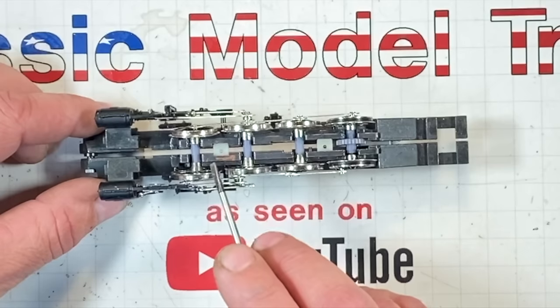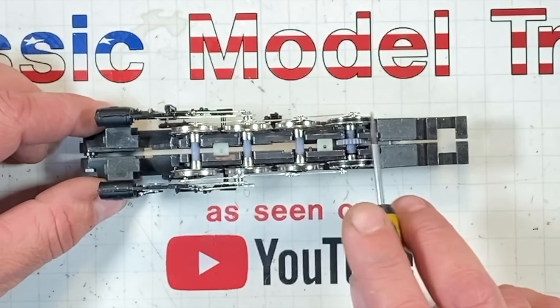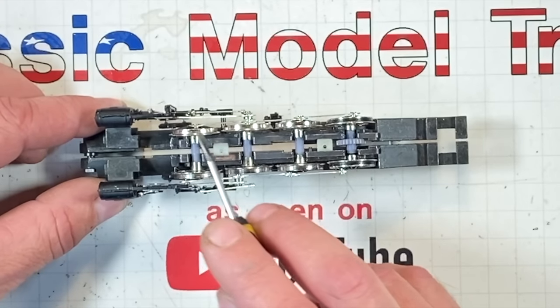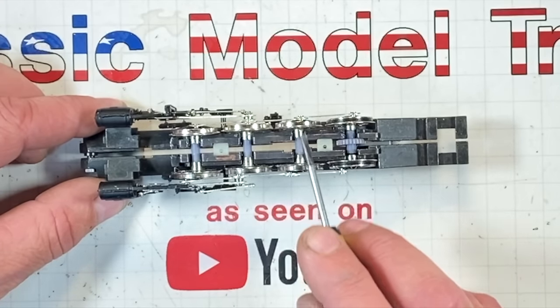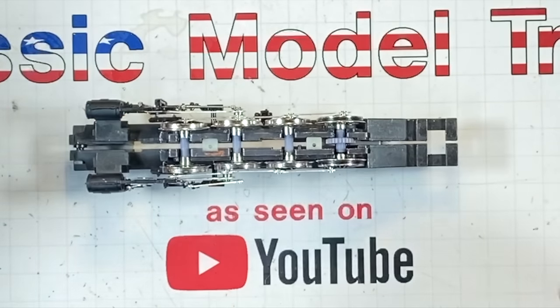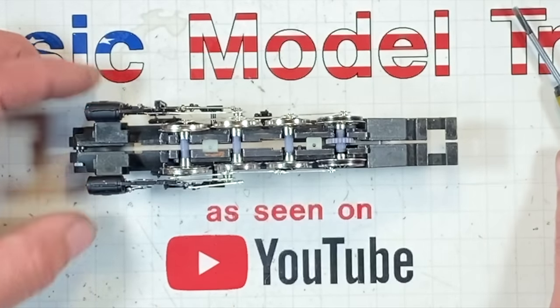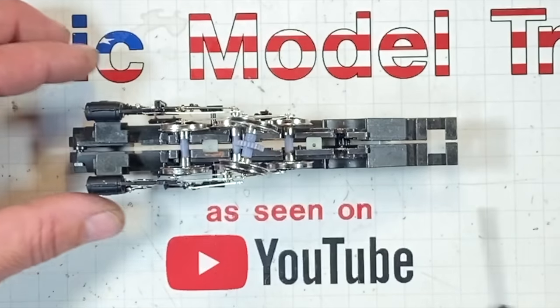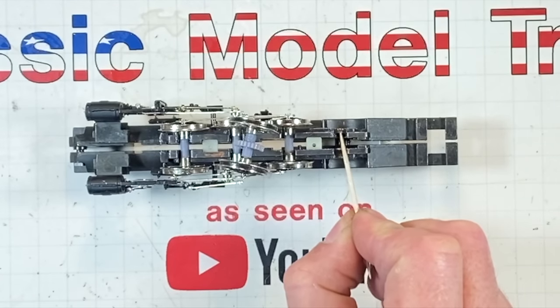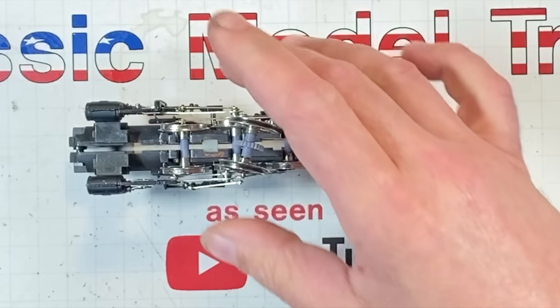So when you take these apart, I would almost have to say do one wheel at a time or mark them very, very well so you don't get them confused, because you need that extra length of that boss to put these on. So I had it taken apart and put together quite a few times. After I had it all assembled, I got the old Super Lube out and my toothpick, and I put a little grease down in there.